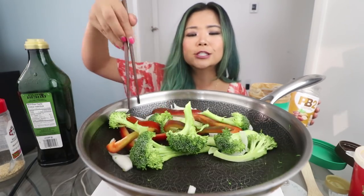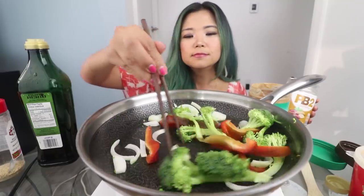So if you're making like a sauce, it's actually a really good thing to use, depending on what kind of sauce you're making, because it still tastes like peanut butter but just like less calories and less fat. But I find that when I spread it on like bread or something, I do prefer like actual peanut butter. So depends on what I'm cooking. Let's just mix this around.